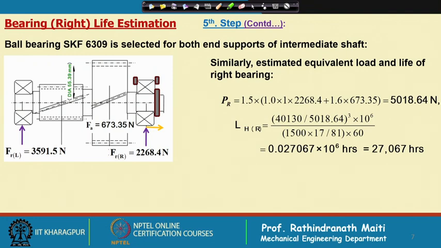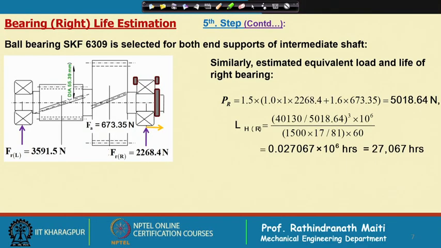Now, if we were to make the locking arrangement in the other direction, or the bearing locking is such that the axial load is taken by both the bearings, in that case life would be different. Naturally, the life of the right hand bearing would be more and the life of the left hand bearing would be less. However, with this arrangement we have somehow made them not very close, but still more or less equal.